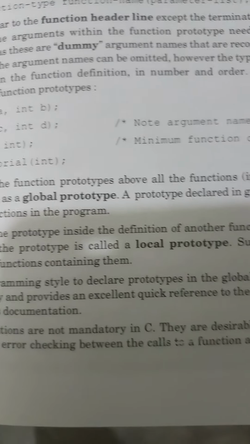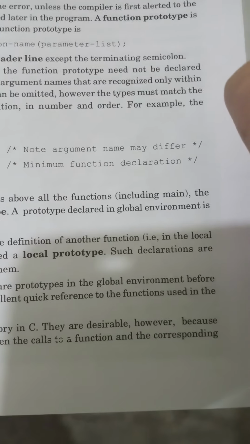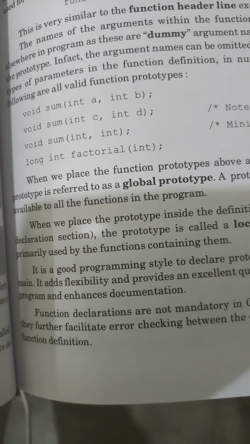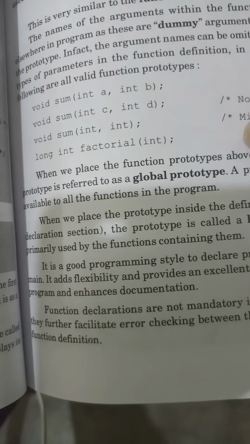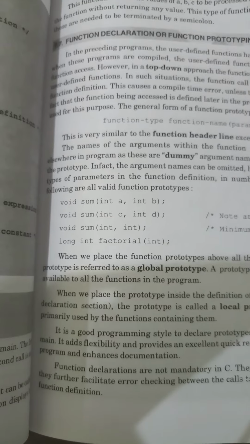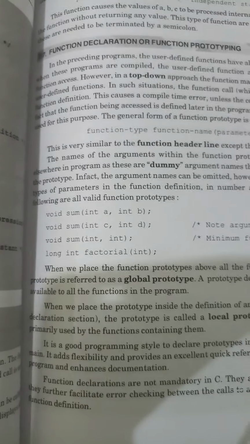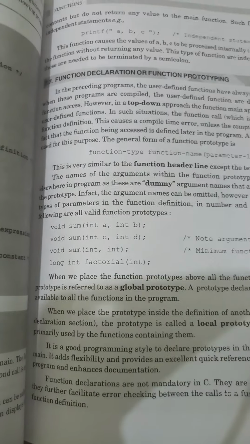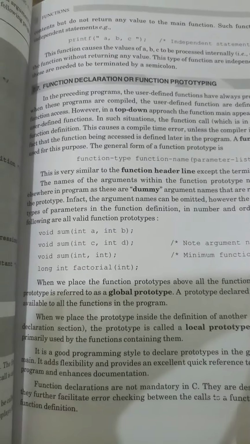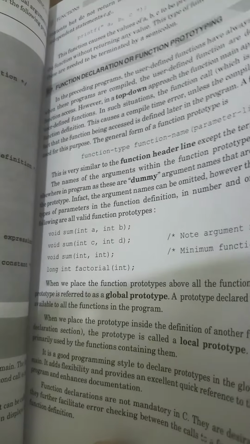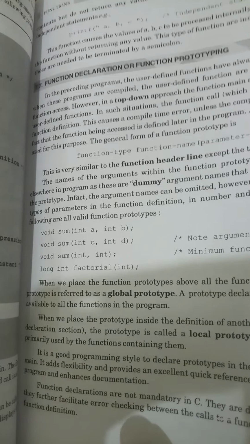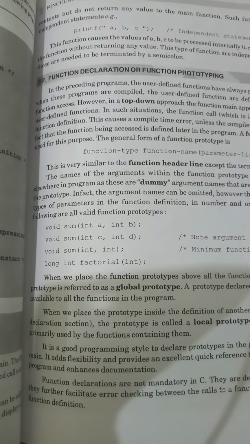Function declarations are not mandatory in C. They are desirable, however, because they further facilitate error checking between the calls to a function and the corresponding function definition. Okay, you will go through this two or three times, and also use C language on the computer. Then you will satisfactorily understand this.